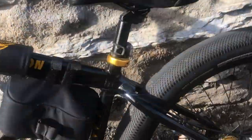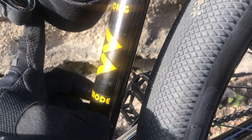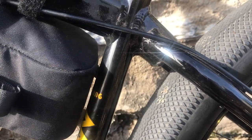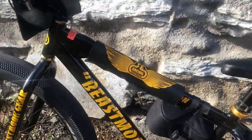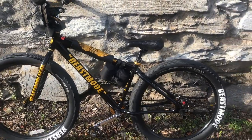Let's see, guys. This sticker right here with the little, what is it? A B, like a B logo for Beastmode. Oh, again, look at the paint quality right there. I guess this bag from rubbing back and forth has made the paint scuffed. It has like circles, like scratches. I don't know, that sucks, guys. I would have wished it had a showroom paint job that was gonna last. But I guess beggars can't be choosers, right? Or customers can't be choosy, or should they? Should they be choosy? What you guys think? You guys think the paint job should have been better?